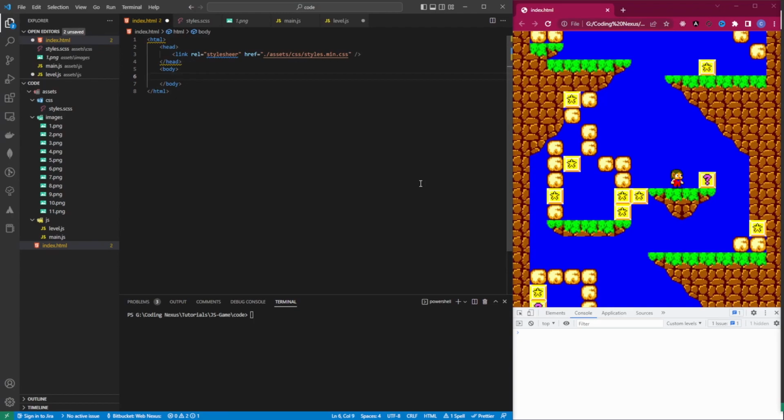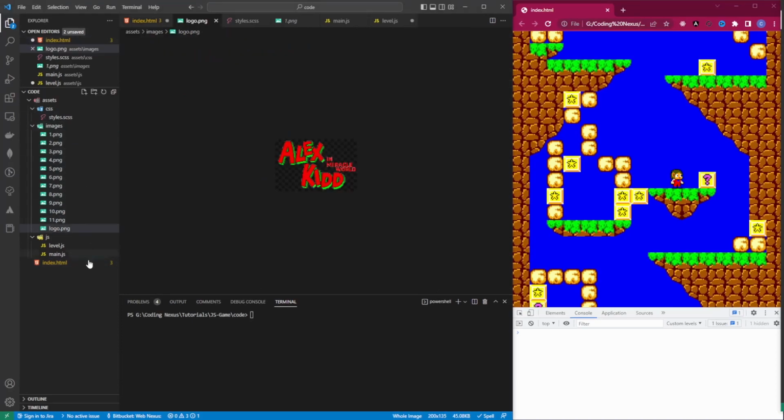Inside the body, we're going to have a div for the logo, so it's going to have an ID of logo, so we can reference that to hide it. And then we'll have an image with src equals assets/images/logo, which I'll copy across. The logo is just the Alex Kidd in Miracle World logo.